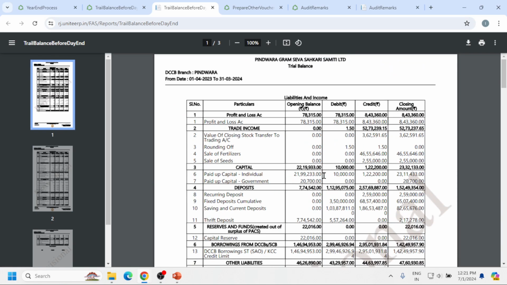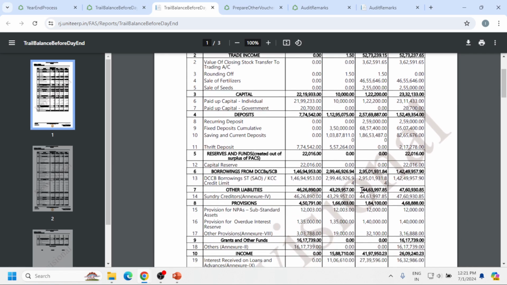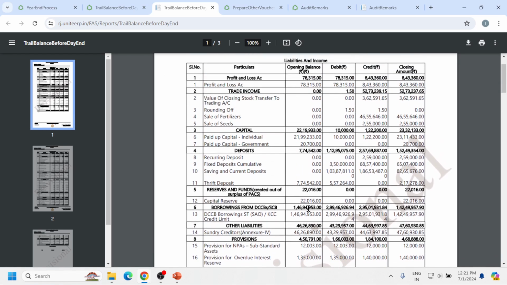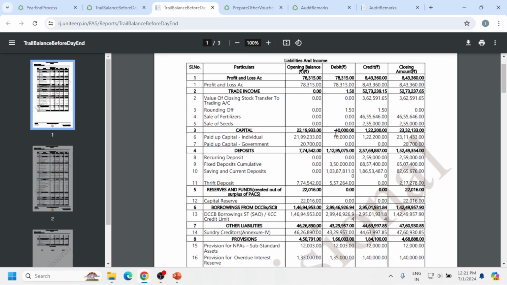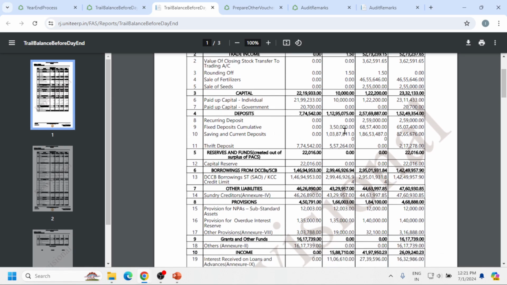Verify these provisional reports with your daybook and with your physical documents, to check whether the transactions are updated properly or captured. Verify all the heads of accounts: profit and loss and trading income with your sale register, capital with your society share ledgers, and deposits with your saving ledgers and fixed deposit ledger.